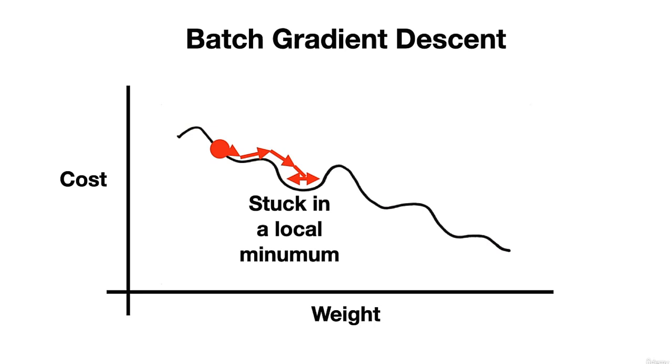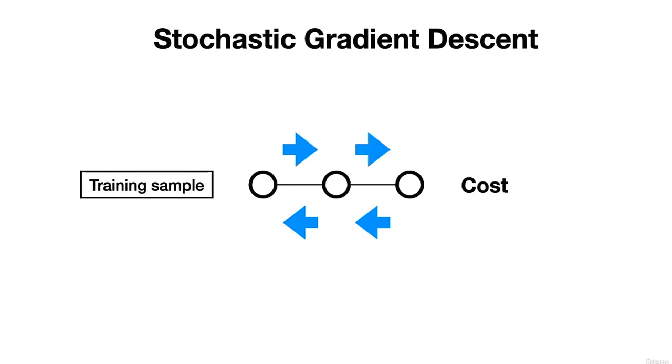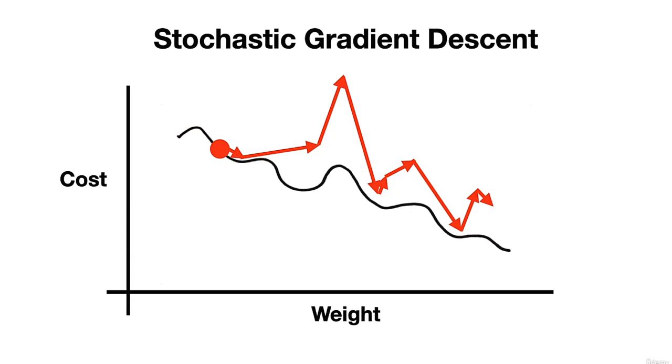Let's have a look at an alternative to batch gradient descent: stochastic gradient descent. With stochastic gradient descent, weights and biases are adjusted after each training sample. This results in much more radical changes to weights and biases. Look at the green point. It is an anomaly in the dataset with an extreme value. This can increase the cost very much. If this happens to be the last training sample, it might have a bad impact on the training. But in reality, stochastic gradient descent is fast and in many cases will get the job done.